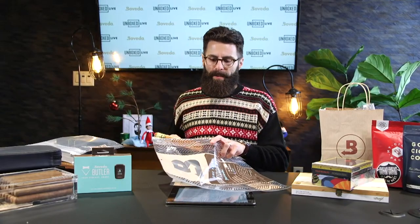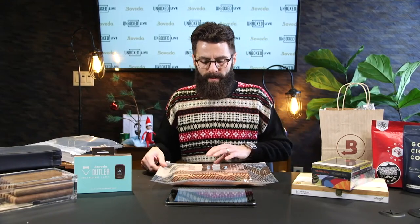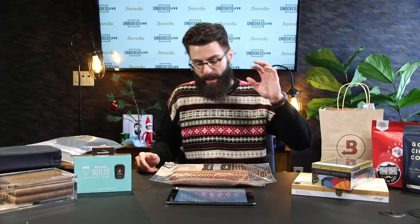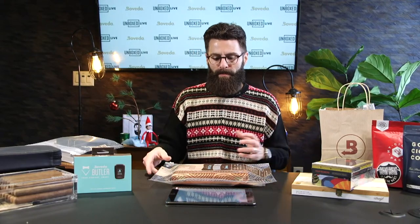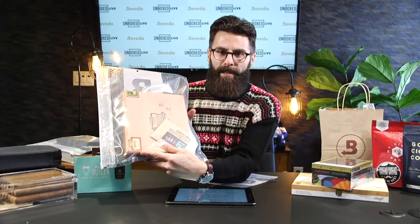This is the way I typically try to age a lot of my cigars. If you talk to people like Pete Johnson and other people, even Cuban smokers, they say they like to keep the cigars in the box that they came in. They use cedar, a specific type of cedar, because it gives off a smell and allows the cigars to age. Again, great presentation, allows them to keep the cigars, age them for however long you want, or smoke them as soon as you can. Entirely up to you.